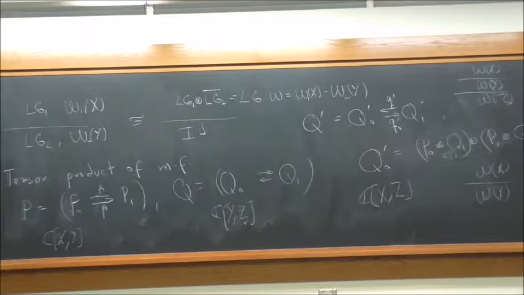Right, so we want to look at this. We have two defects, we fuse them, and that's going to give us a new matrix factorization. We can identify that by working out what this space is. Once we work out what this space is, we're able to identify what the Q1 prime, which is the fusion of these two, is. So now this will be the tool to work with.